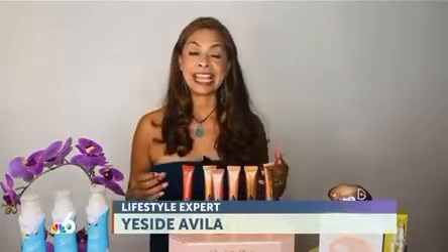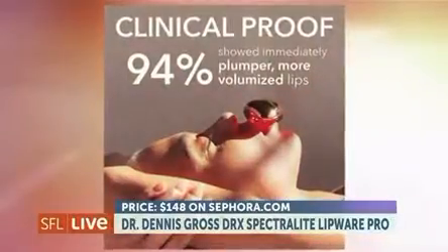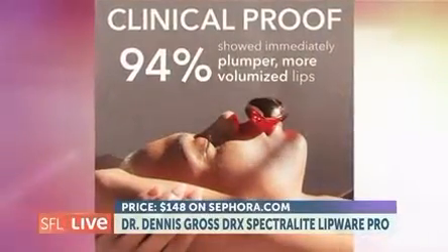As we dive back into a new season of going back to college, I want to share some beauty and wellness finds for making you feel more fresh and beautiful, starting with Dr. Dennis Gross Spectralight Lipwear Pro. Now you've seen the full face LED — now there's one specifically for your lips. An FDA-cleared, clinically-proven LED lip device with 56 red lights that targets the full lip area and addresses fine lines, wrinkles, and creases around the lips through natural collagen stimulation and improving circulation.